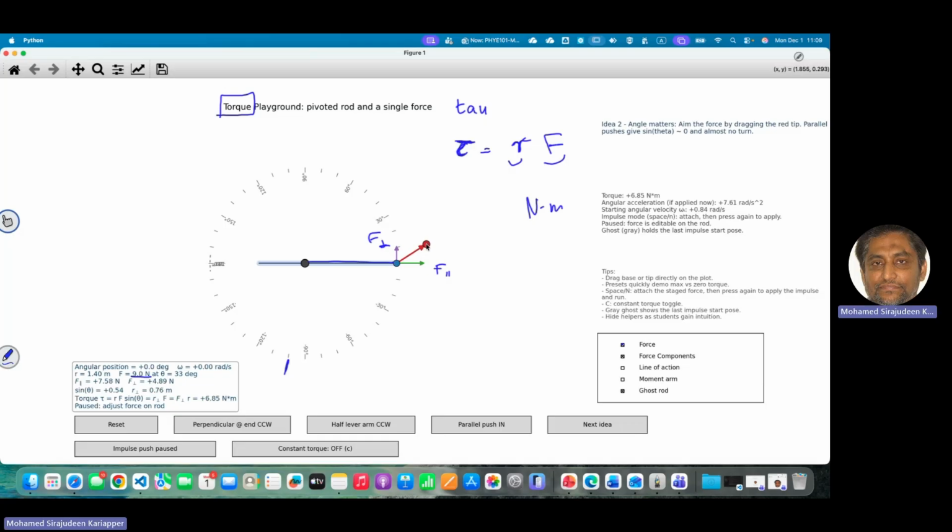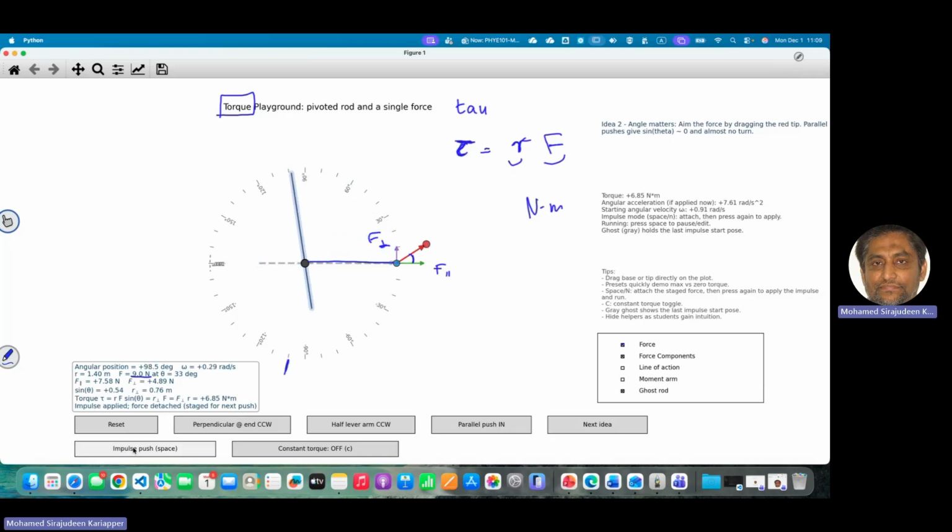Yeah, 9 Newton, right? So the length is the same as when I had here, but I'm applying it at an angle of 30 degrees or whatever this angle is. It is not 90 degrees now. So what happens to the purple arrow? The perpendicular component is not 9. The perpendicular component is now less than 9. Before it was 9. So what do you expect the effect to be? Would it come all the way here? The angular velocity will be less. So that is what I'm trying to convince you about.